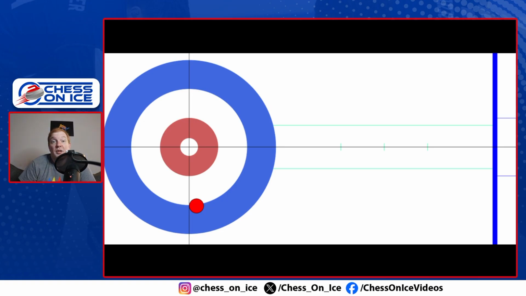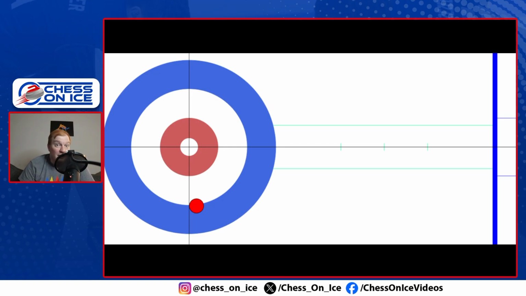So in the situation we're looking at here, we have a rock on the side of the sheet, and there are no other relevant rocks in play. There are no center guards. We don't have any corner guards. And while there may be some rocks around the periphery that aren't really impacting the situation, that makes this a much simplified version of that. This is the only rock, ours, that is really impacting the scoring.